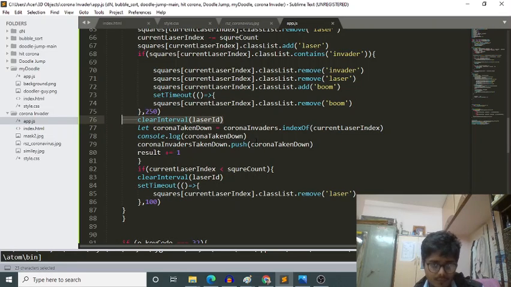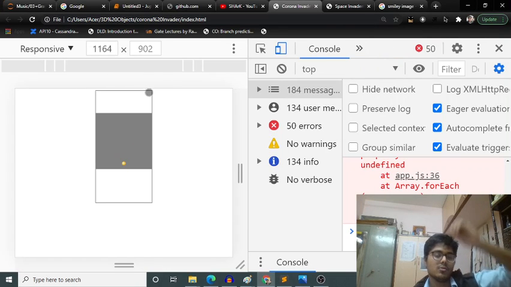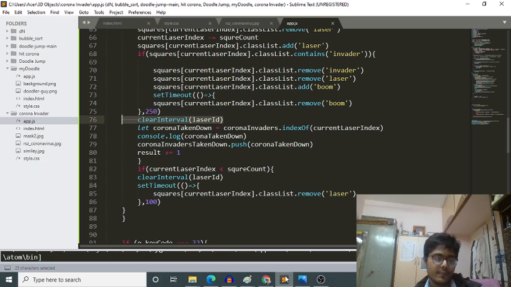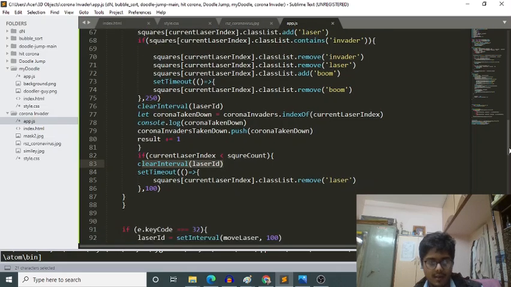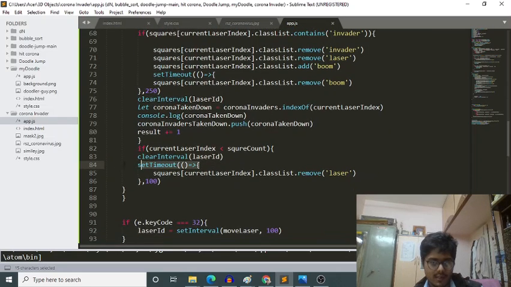Also I want to make sure my mask doesn't get past this grid. For that I'm using clear ID and this set timeout to look smooth. Actually, you can remove it without set timeout.